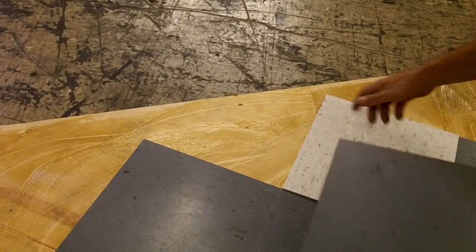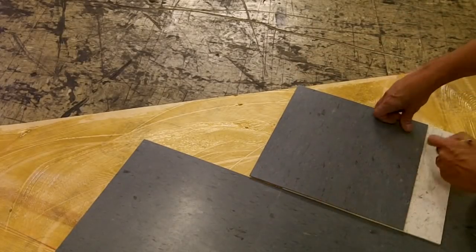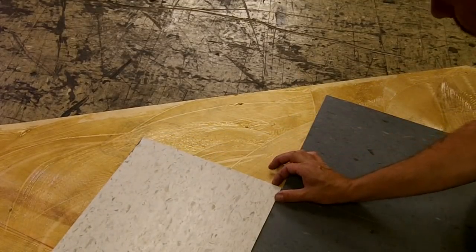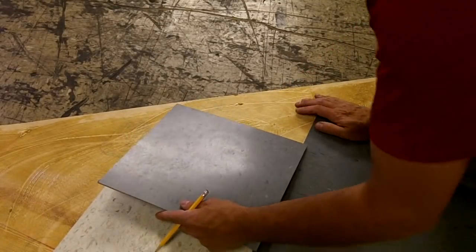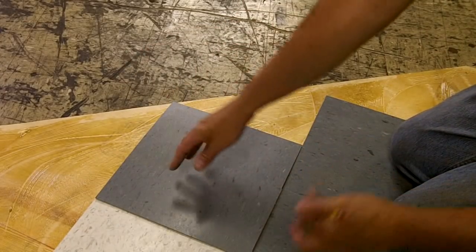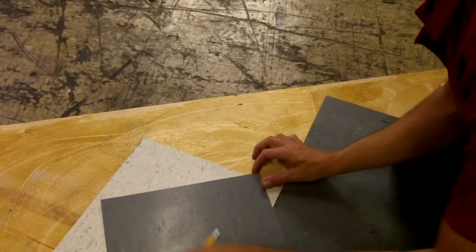So right here, I'm going to take my gauge tile, line the corner up with the wall, make a mark with a pencil, and then I'm going to transfer the tile to here to get my next mark. Take my gauge, line up with the wall right there. You want to make sure your sides are even because if you move it, it's going to throw the distance off. Make a mark. Now I've got two marks here.